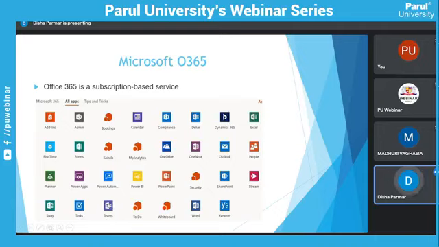After that, MS Teams is there. In TCS itself, we use MS Teams to chat, to hold meetings and calls, and to collaborate with our colleagues. This is Outlook. It is an email service. In TCS, we access our TCS mails through Outlook, so we use Outlook also.